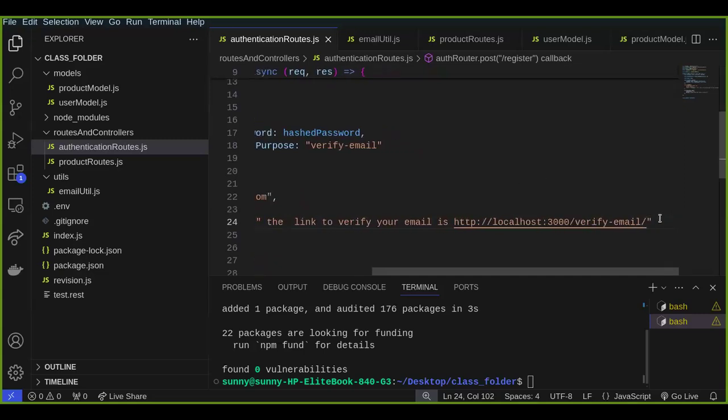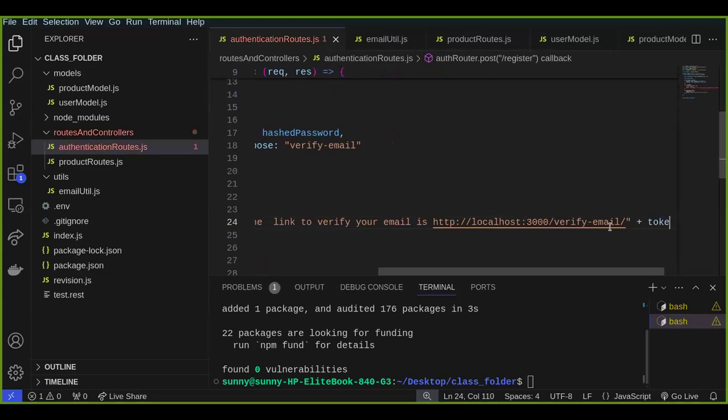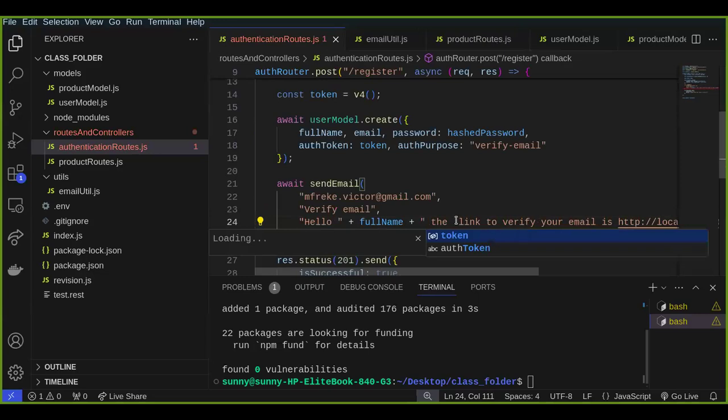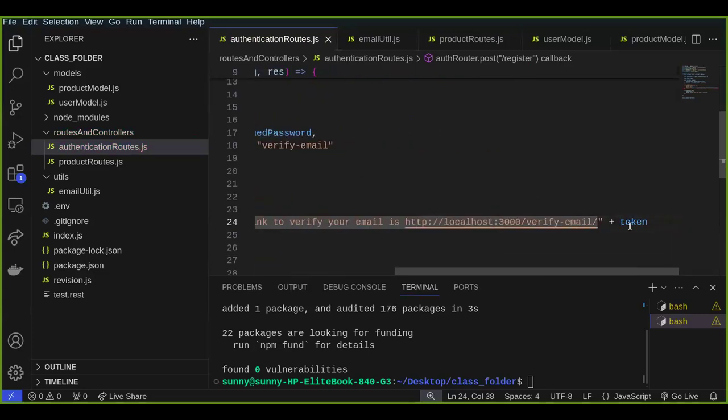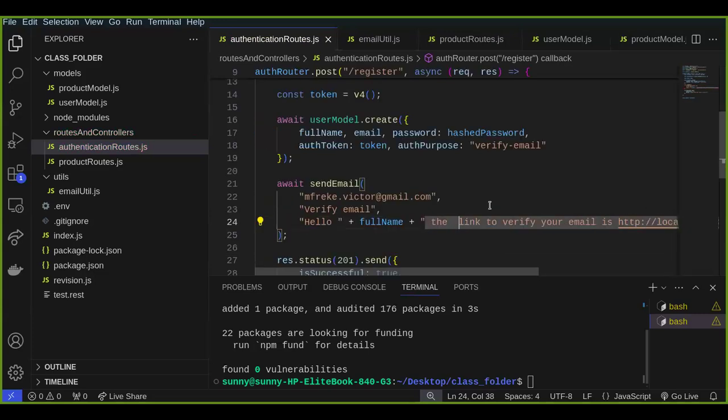So the token would now be plus token. So if the person registering is Victor, it will be hello Victor, the link to verify your email is that.